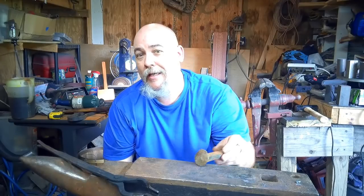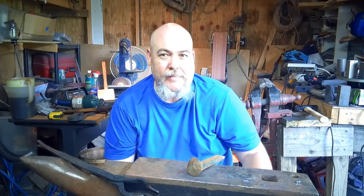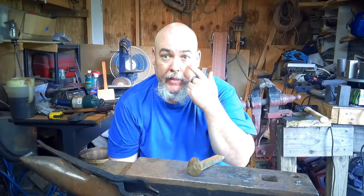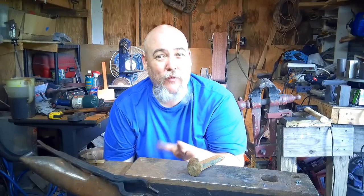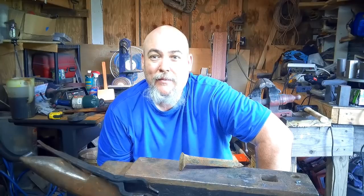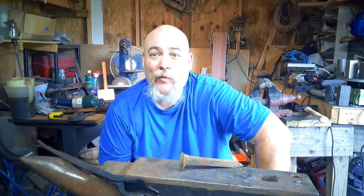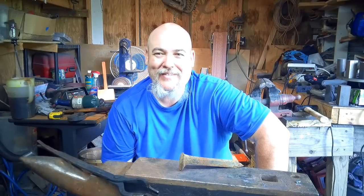So I'm going to be using this railroad spike, and I'm going to try to make an interesting first time try for me bottle opener. I'm going to try to forge some type of animal head out of a railroad spike and then turn it into a bottle opener. So hopefully I can get this done and it doesn't turn up in the scrap pile, but sit back, enjoy, and we'll see if we can get this done.